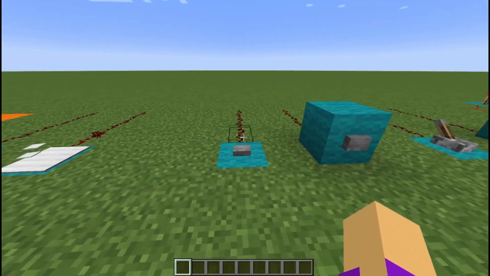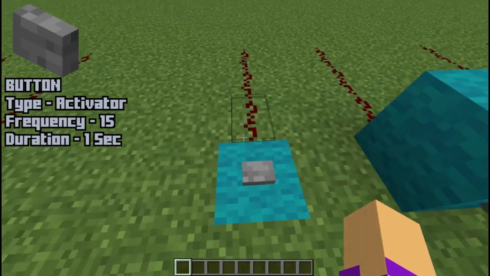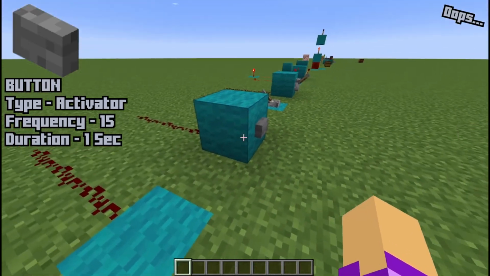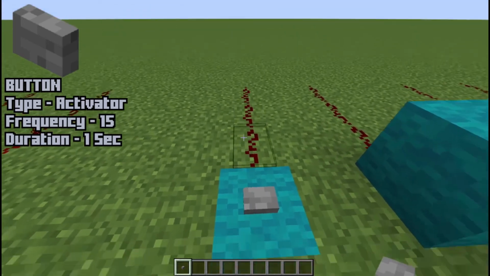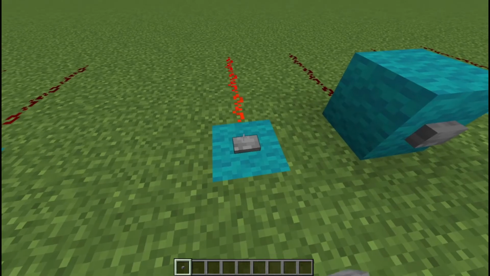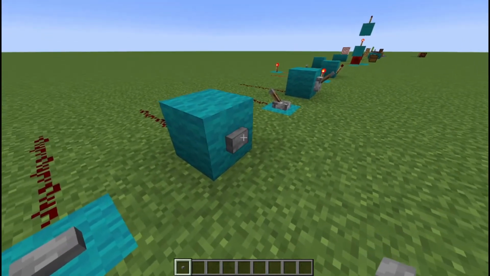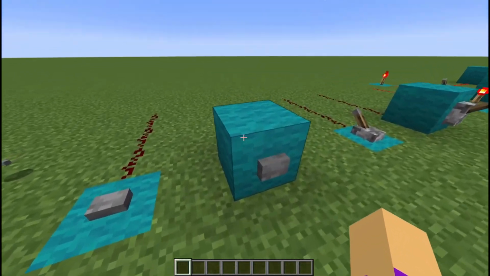Next, we're going to go to the button. Now, there are wood buttons, stone buttons, but they all work the same. So, buttons, when you press on them, they will give out a signal for about a second, and then they will stop. This gives a temporary signal. It could also travel through walls like this, but only one block walls. So, yeah, that's how buttons work.